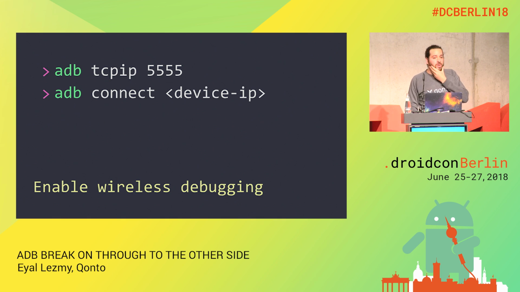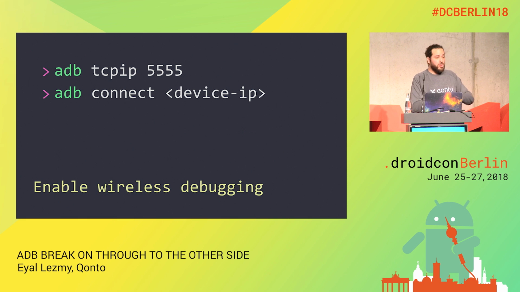As I told you, you can actually talk wirelessly with an Android device. You can develop on a remote device that is not connected through USB. It's pretty easy to do. You have actually two commands to type. The first one is, of course, first you must connect your device through USB, and then you type adb tcpip and then the port number. The default port number is 5555 for the ADB daemon.